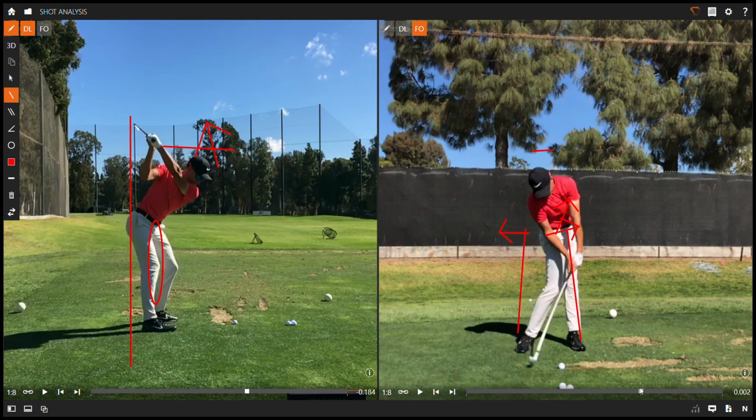We're just going to talk about body movements. There are many other things, like this shaft lean. You see the handle lean there. That's another common thing we tend to pick up on in coaching. We don't tend to see too much of this shaft lean through the ball. Golfers are too eager to throw the club from the top, and we actually have the opposite effect here. So we have a negative shaft lean at impact.